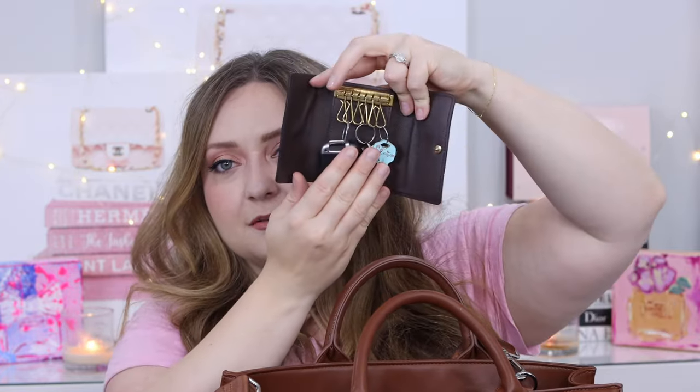Then I have my key pouch. In here I have my credit card, debit card, license, all those kinds of things. I also have my Louis Vuitton six-ring key holder. I keep my keys kind of covered in the front because I've heard that if someone sees a picture of your key they can turn it into a fake. But in the back there's a little slip, and that's where I keep my pass to get into the work parking lot. When I'm in the car, I just press it and I'm able to get into my work garage.